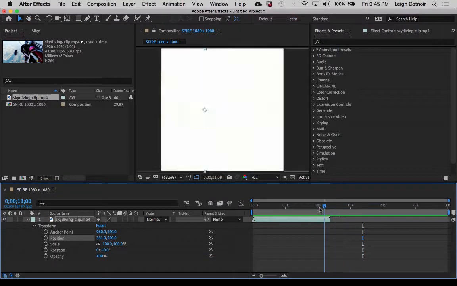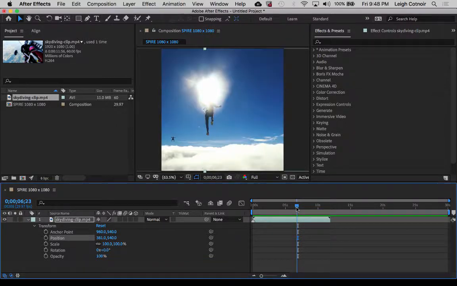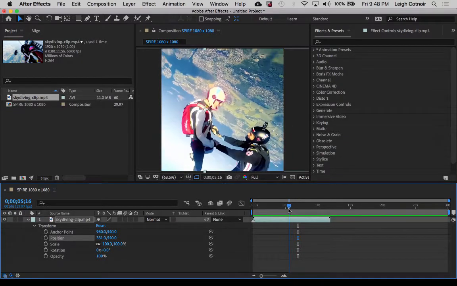I don't know if I care for whenever it gets about right here, he's off center. This little guy right here is off center, and he kind of migrates towards the center, but I think I want him to be more in the center, like maybe here, right? So I probably need to make some kind of keyframe adjustment on that. So let's see exactly where I think I want that change to happen.